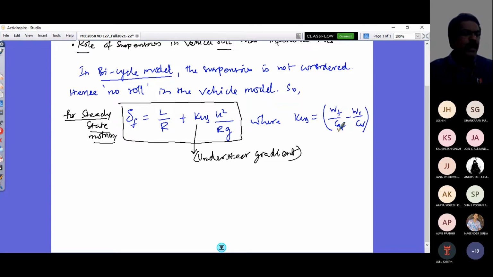So now in today's class we are going to look at something additional. Why? Because in real time the vehicle design aspect is going to influence this understeer gradient, even when driven at steady state motion. That is where we have witnessed, from the handling diagram and handling tests for handling characteristic prediction, the constant radius test, constant speed test, or constant steer angle test, where we were able to look at the requirement of steering angle as a function of lateral acceleration, and define your understeer gradient by the slope of the curve.